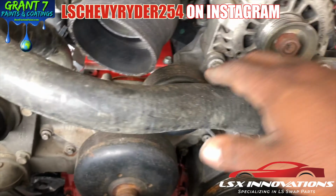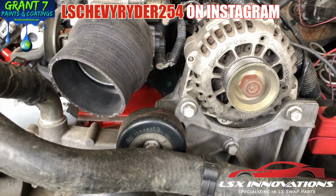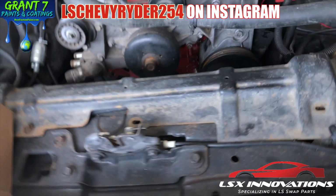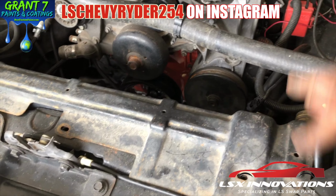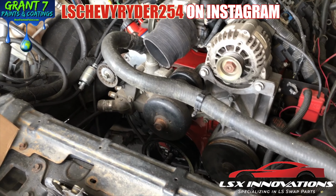That's just an alternative. Some people I know drill into the top of their water pump and all of that, but I wanted to see if I could find something different, and I did. I'm gonna give this a try and see how it works. Like I say, there's more than one way to skin a cat.